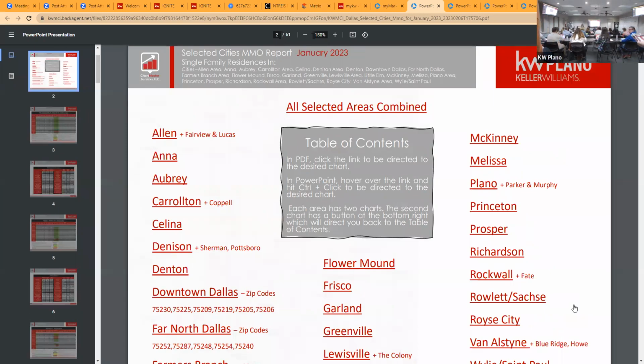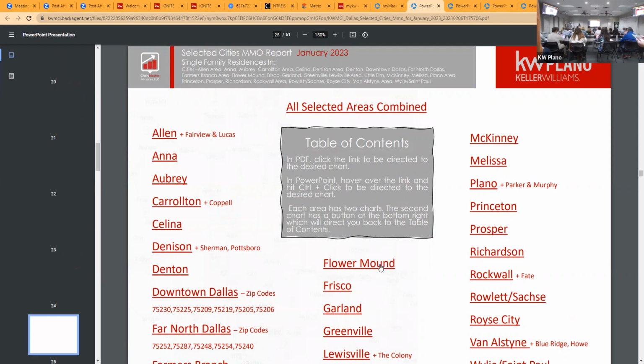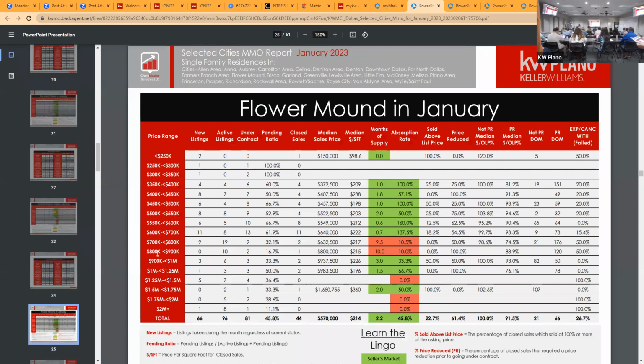Yes. The price range on those, is that the closed part of the listing price? What's the closed price? This right here. I don't know the answer to that question. I can ask Jeremy that. That's the original, the price range is the original. I think it's the closed, but I don't know. Good question.